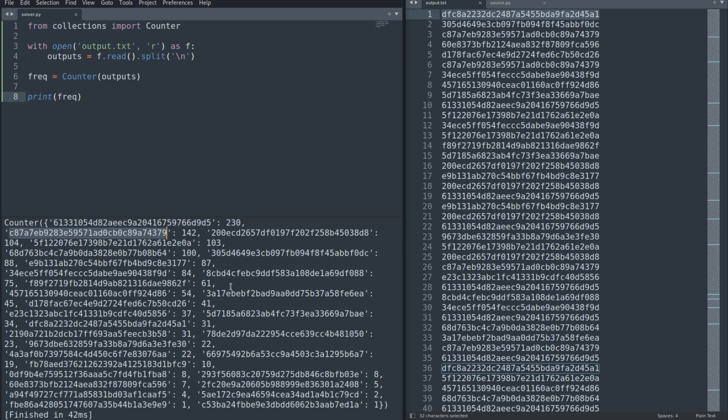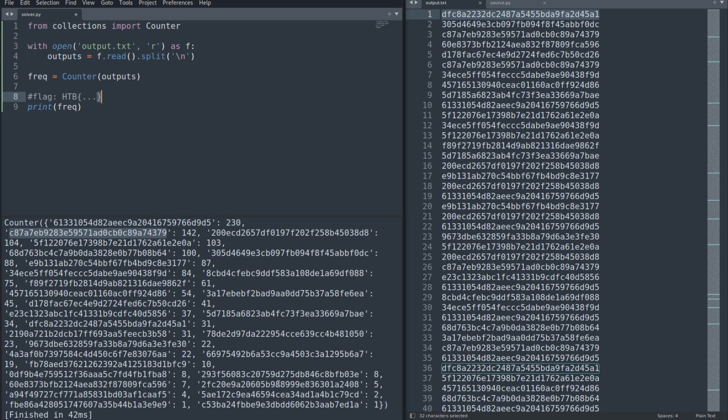And then another important feature is we know that all the flags are in the form of HTB, open bracket, some stuff in it, and then close bracket, right? So we know our goal is to get a flag. So somewhere in this message, there has to be an open bracket and a closing bracket.